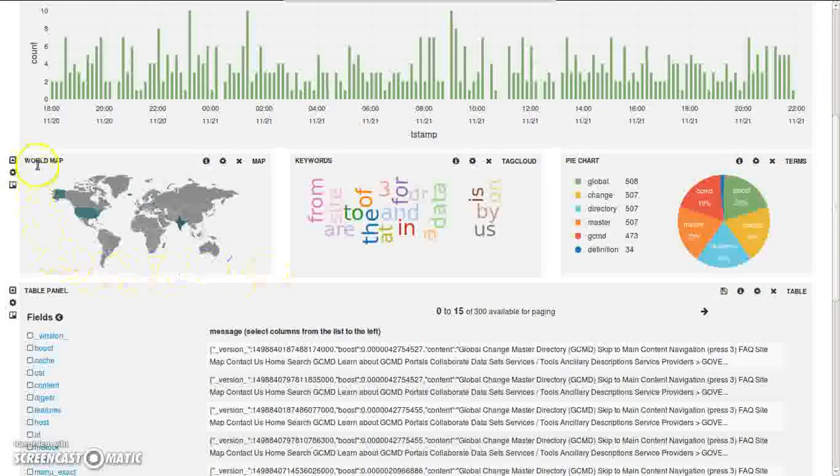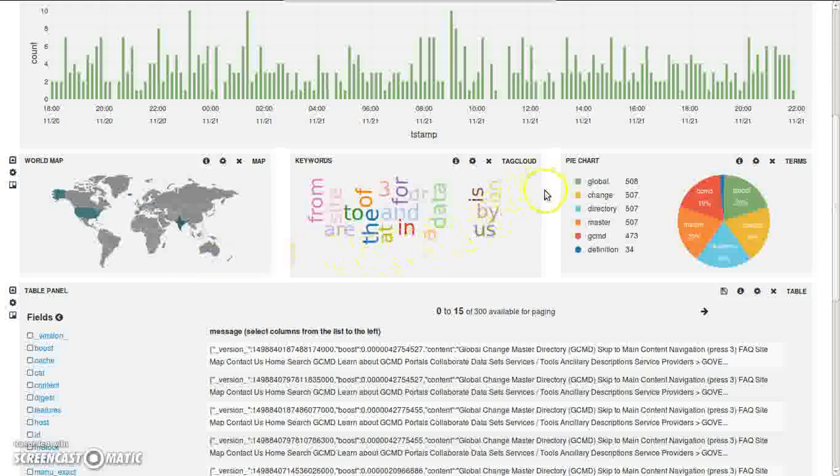Now let us see some spatial distribution panels. Coming to the world map panel, this panel is showing us a geospatial distribution of our search results. We see that for United States of America we have got about 500 hits. For the country of Belarus we have about 500 hits. For Iceland we have about 500 hits. So this spatial distribution is very useful for making inferences on which regions have a higher or lower concentration.